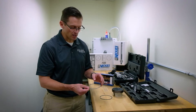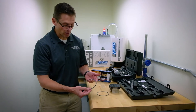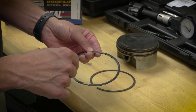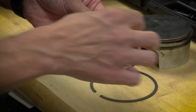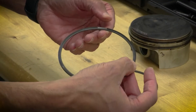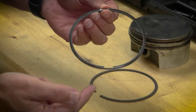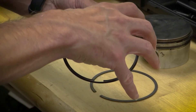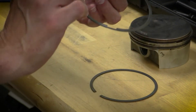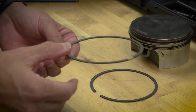A question we get from time to time is whether the gaps in a gapless ring — which isn't necessarily truly gapless, as it's actually two interlocking rings — will ever line up. The answer is no. As the ring rotates on itself, the short end experiences enough gas pressure that it acts like a brake, rotating from the installed position about 45 to 60 degrees before it stops moving. But the ring as a whole continues to rotate in order to maintain proper ring seal and help seal the bore properly.